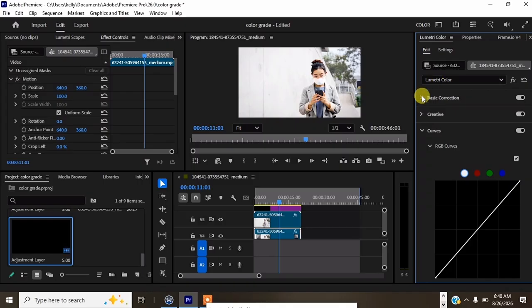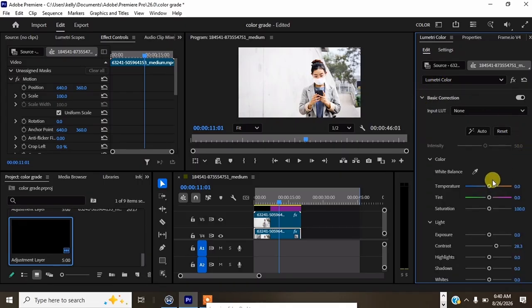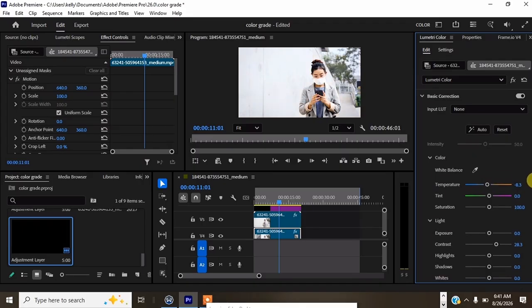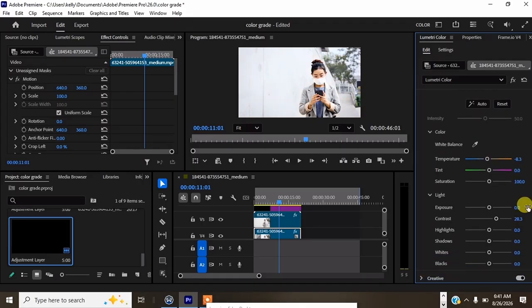Okay, so there are so many things we can do with this. So if I work on the temperature of the background, see it looks different right from the subject. So I'll keep it normal, or bring it down a little bit to the warm side. Now my shadows, I'll put it down a bit.